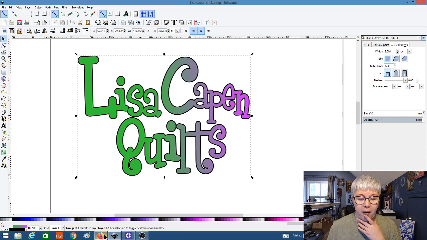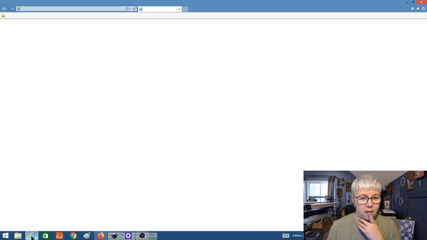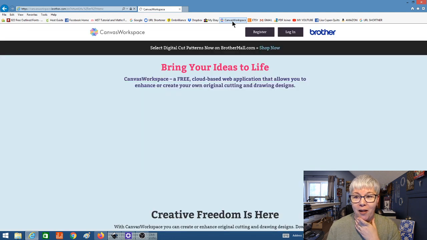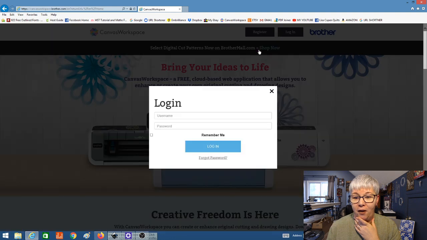Let me show you how that works. I'll open up my Brother Canvas workspace. I know Cricut works in a different software, but as long as you can open up an SVG file, then you're good.